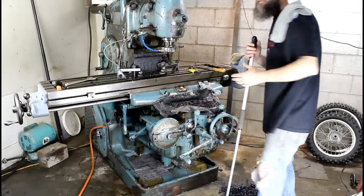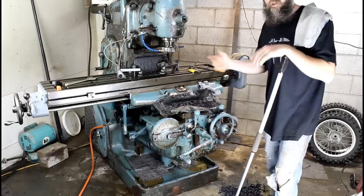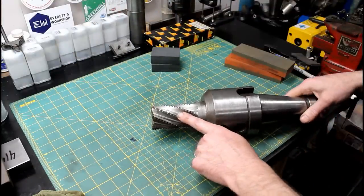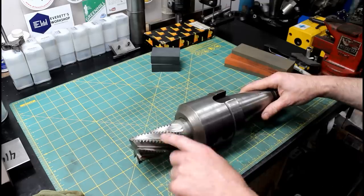That's it. Let's switch out. We'll do a rougher first, and then we'll make our stand and clean up the sides. And so here's the holder and roughing end mill that I'm going to use for the sides. It's just a big reground end mill. Then I'll go to a standard end mill.